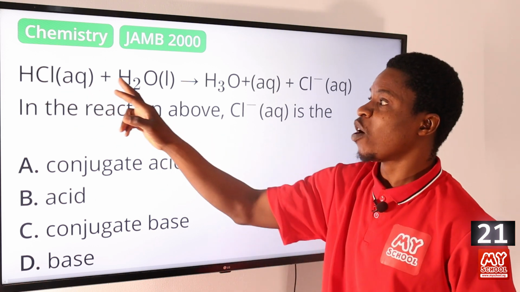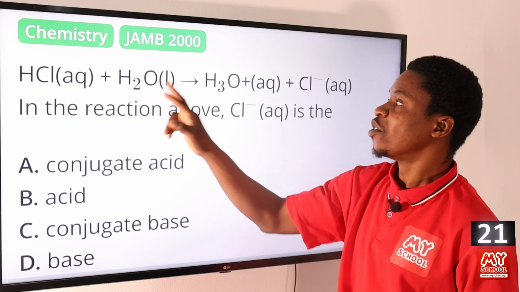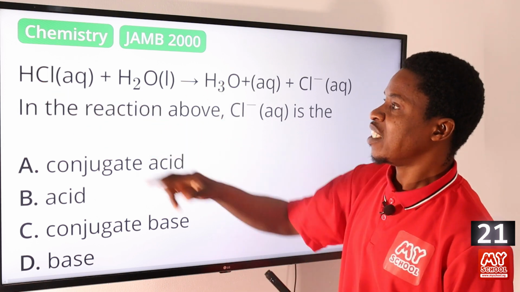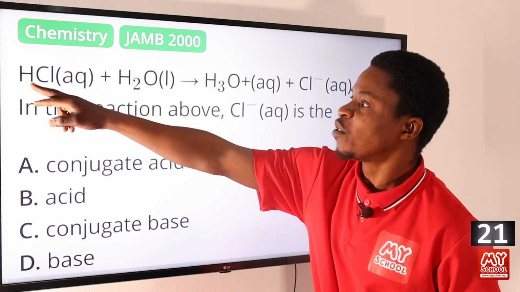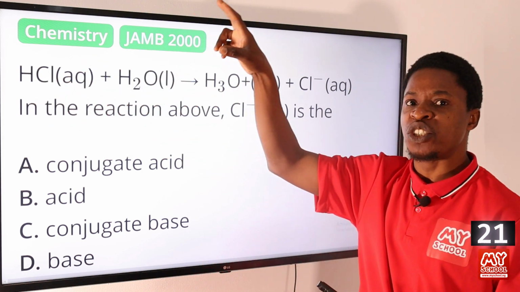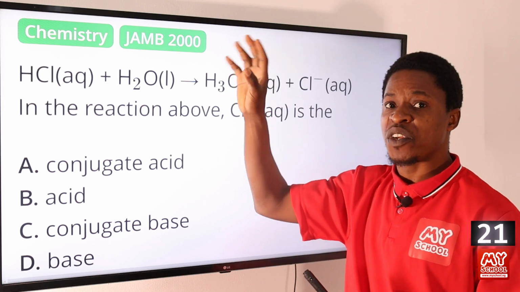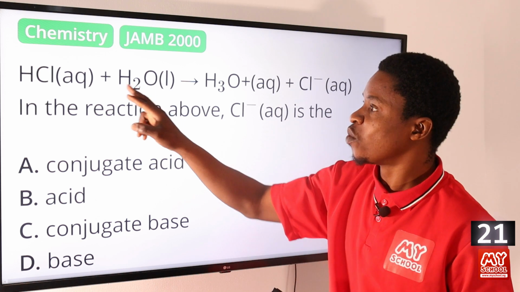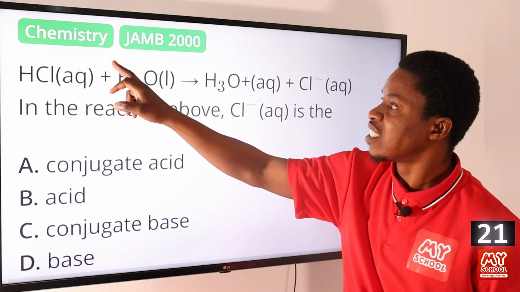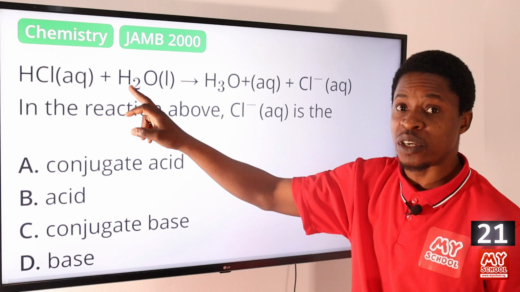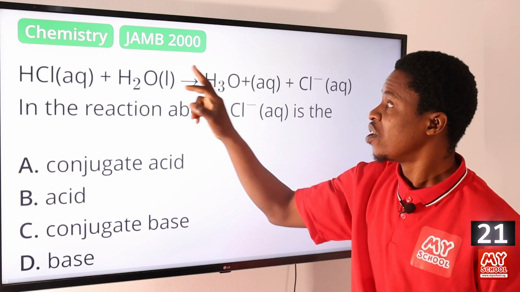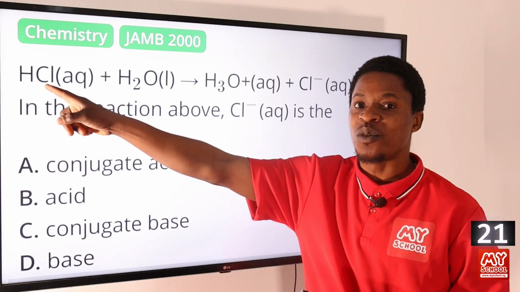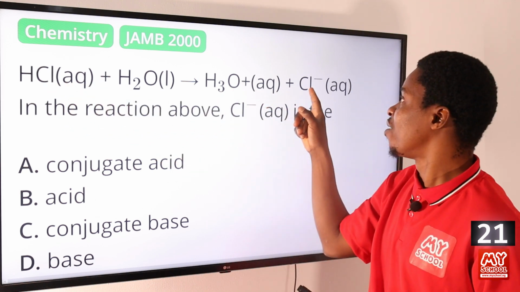So this is dissociated in water to form hydronium ion. So what happens once this HCl is dissociated? The hydrogen will be donated, liberated, given off. Leaving behind, look at it, this is H2O. The proton is added to this H2O to form H3O. So this chlorine is left behind, becomes a chloride ion. You can see that here.